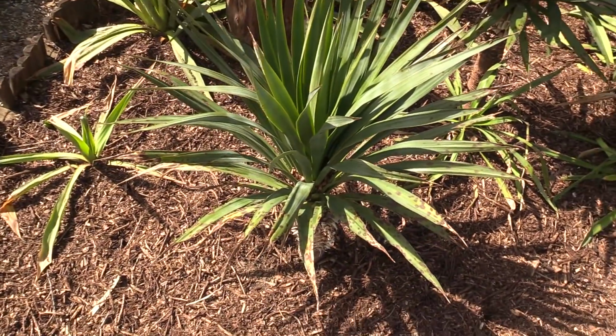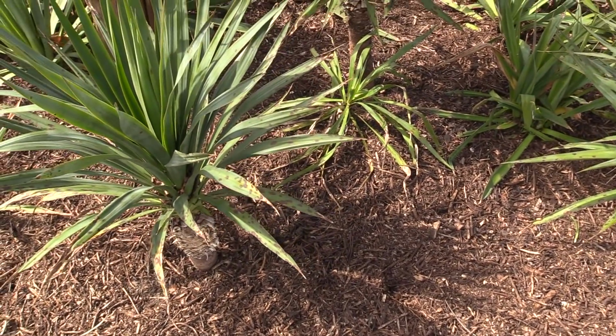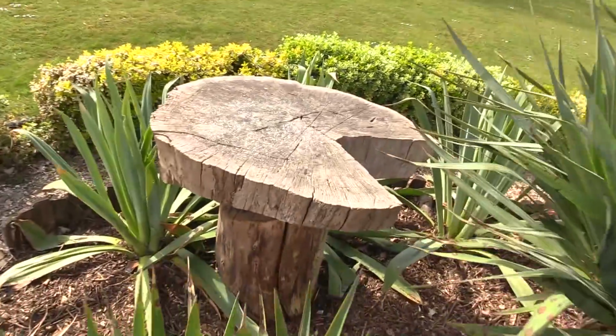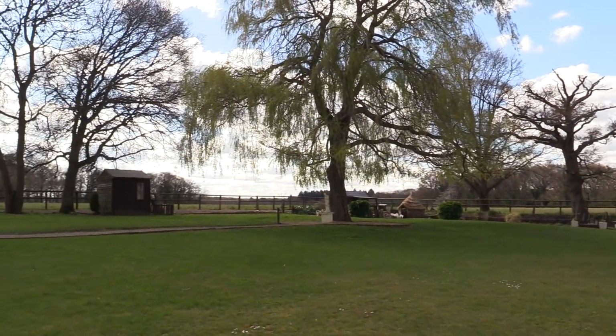Mike had a load of chipping and bark stuff at one of the properties he's got. So I've pinched it all and we've done all that. So pretty well that is nice and clean and tidy. And there is the world famous raptor table. I'm looking for Colin. There's no sign of him today.